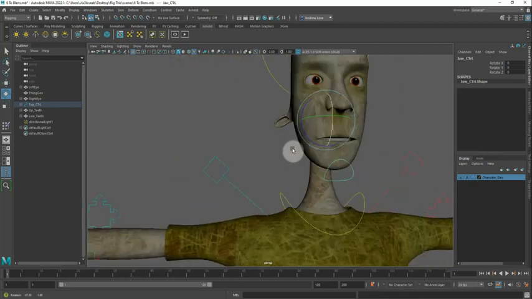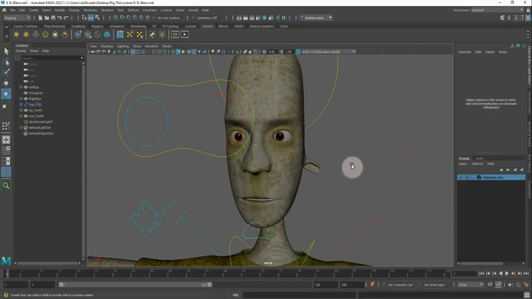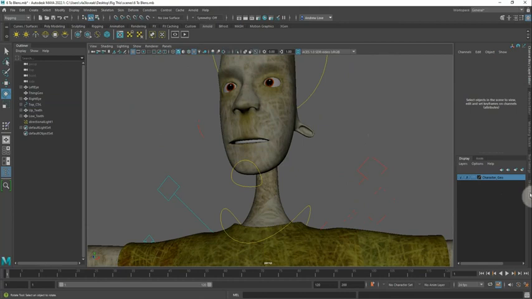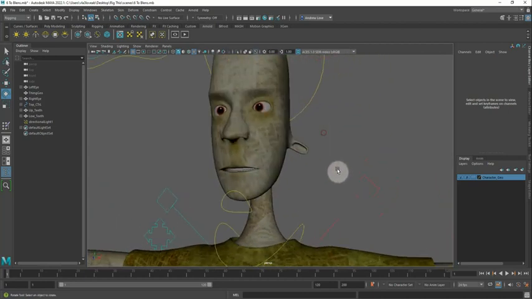So we're going to add some shapes now, some blend shapes. Well, they seem generally to be just called shapes these days, but nevertheless, I like the term blend shapes because part of the fun bit is you can blend them together, and so that's the main advantage of them. But the first thing I've got to do is close the mouth up, because when you model it, you model it a little bit with the mouth open, so you can actually get in there and do skin weights and keep the top of the mouth separate from the bottom of the mouth. But now I need at least to have one blend shape in there where I can close that up.